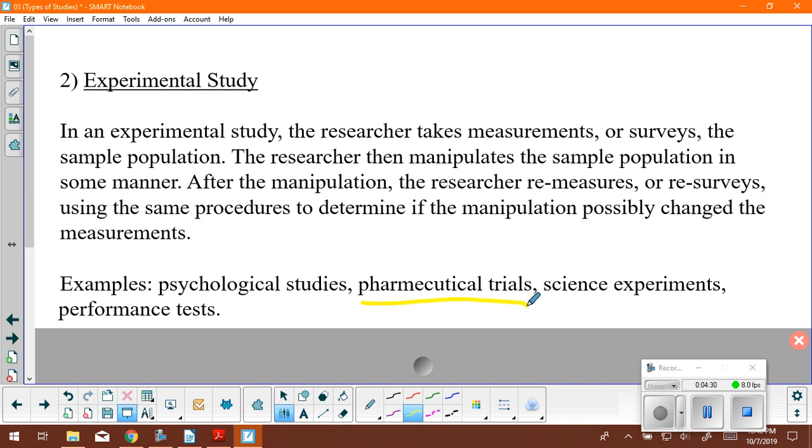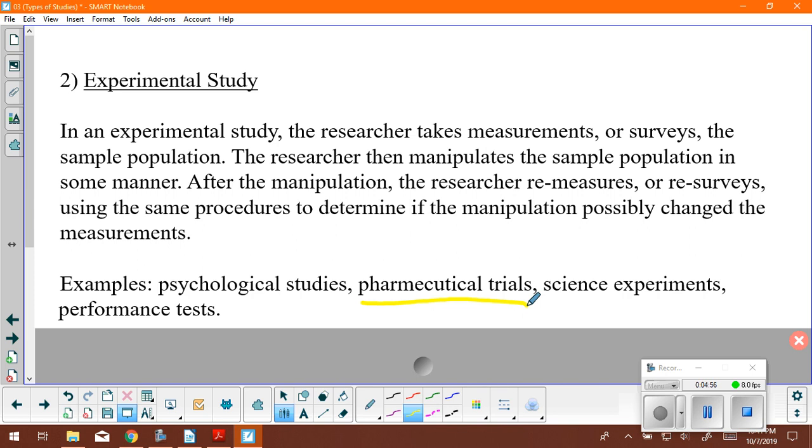So one half of the group you give the new medication, the drug, to. The other half of the group you give what's called a placebo, or sometimes they used to be called sugar pills, I think. But you give them a bottle of pills that don't actually do anything. They're just pills. They're not candy, but essentially to your body they'll be like candy. They don't actually do anything medically for you.